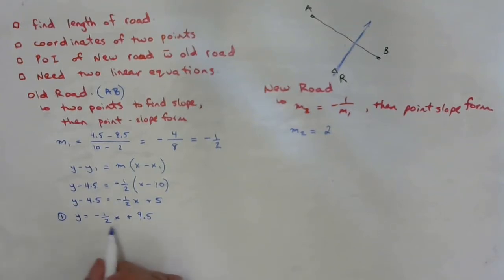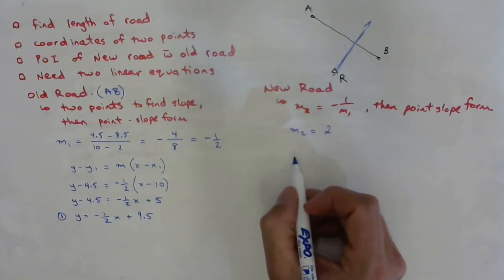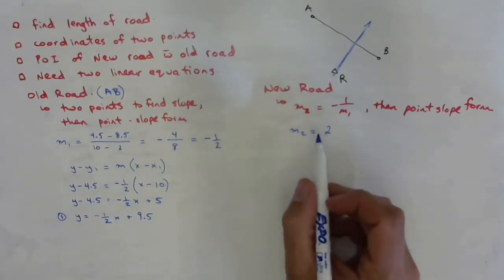For now, I'm just going to leave it like that. I don't really like the form that it's in. I would probably like to multiply everything by 2 to lose my fraction and my decimal. It's also kind of awkward to have a fraction and a decimal in the same math sentence. Okay, they should both be decimals or both be fractions. But generally speaking, we leave slope in rational form to help us understand it. Anyways, we'll leave it like that for now, even though it's ugly. It will come over here to our new road.